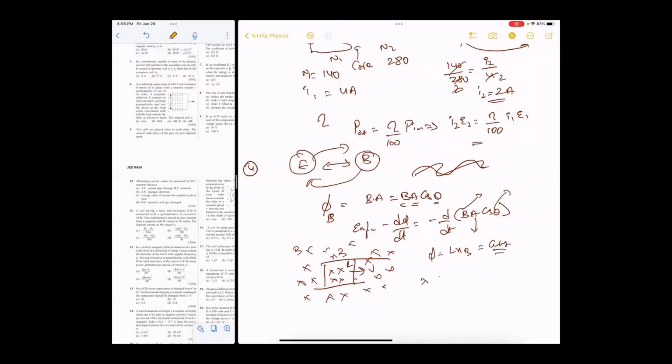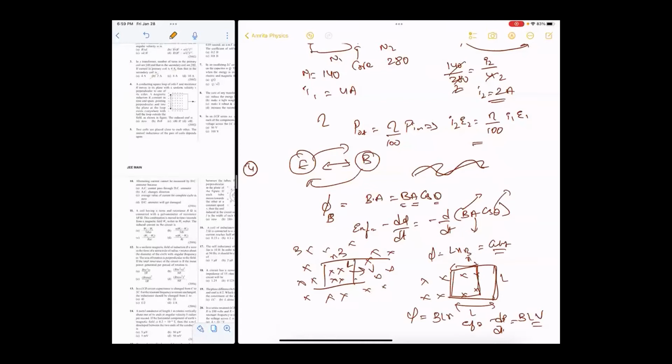What we are doing in this question is that the magnetic field is only there in the half region, and the rest is outside. So if you see, this region is decreasing. I should only take this X, even though the total length is L. What is the flux area? This L into this X only, not the complete length. So flux is equal to B into L into X. EMF is equal to minus d phi by dt, so BL times dX by dt, which is V. So BLV.